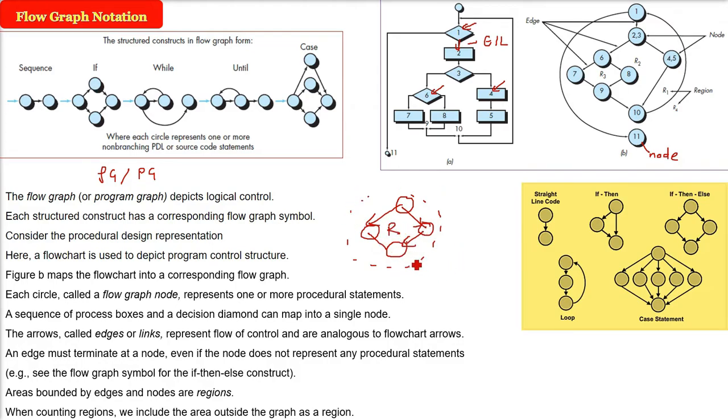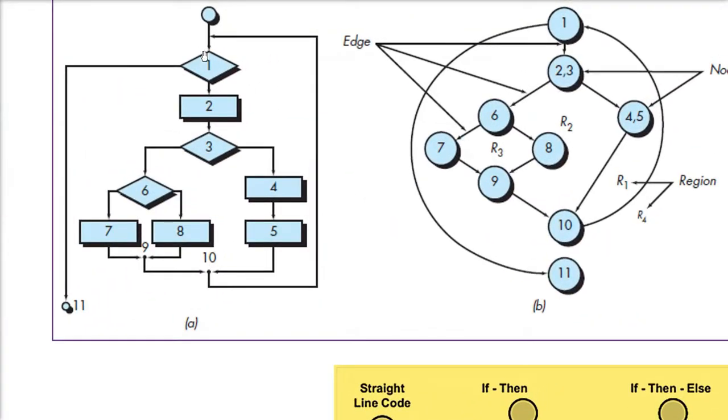Now, whatever I just told you, let us convert this flow chart into actual flow graph notation, because we are going to compute the cyclomatic complexity, and then we'll tell you how many test cases we can find out. So we started with this one. This is the first, yes or no. This is a conditional statement. Now, if this is a conditional statement, there are two paths. This is the first path. Where is it going? 11. So we'll make a node 1 and we will terminate it into 11.